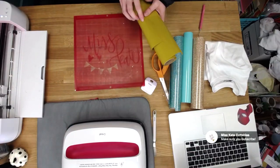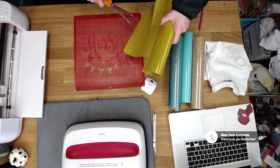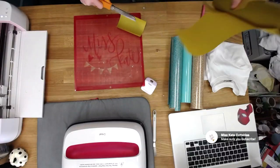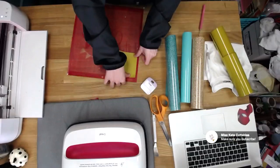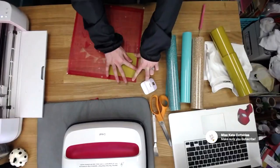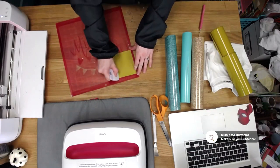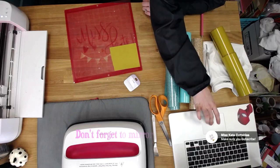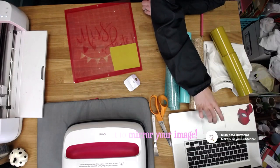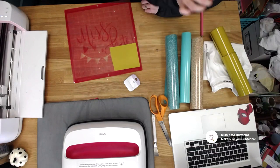You're going to go ahead and take your first piece. I'm going to start with the haystack — you can start with whatever you want. The important thing to remember is you want to put the shiny side down. I like to use this little tool to make it nice and flat. And when you go into Cricut, there's an option to mirror the image. You're going to want to do that because you're putting the vinyl upside down so that when you iron it onto the shirt, it shows up the right way.